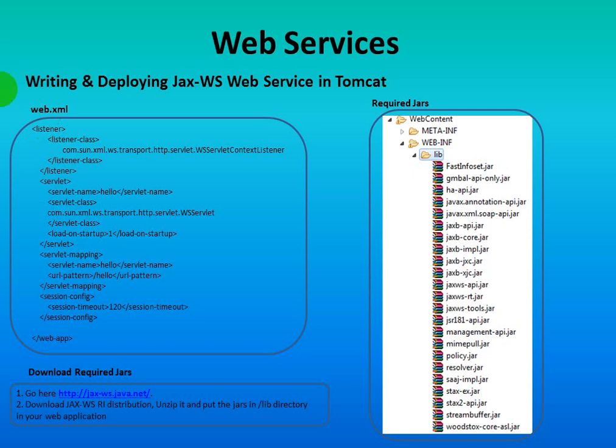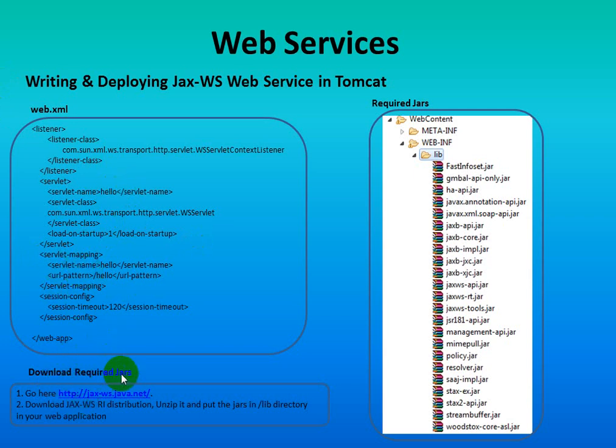So this is basically to pick up that class. Once the web container picks up that class, it starts reading it. Those classes already have annotations, so the annotations will know what to do with those classes.